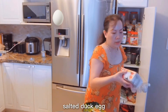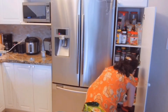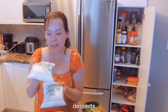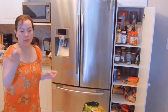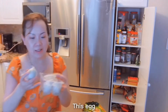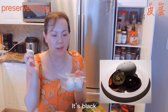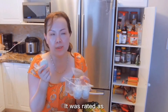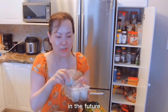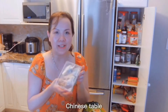These are the salted duck eggs. That's the powder for making the desserts. This egg, we call pitan. It's black inside. It was rated as the most disgusting food. I will show you in the link in the future, but it's a very good appetizer on the Chinese table.